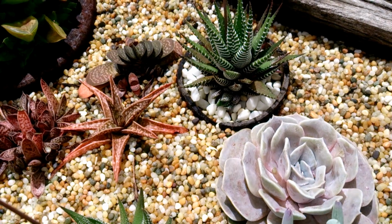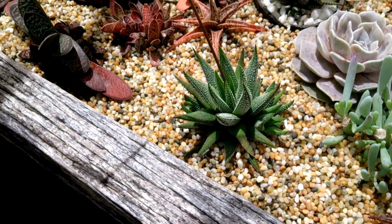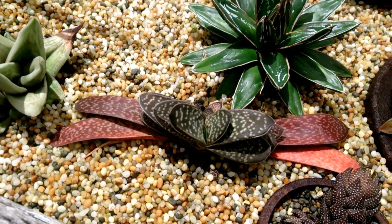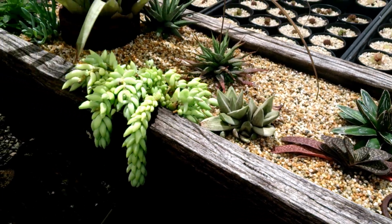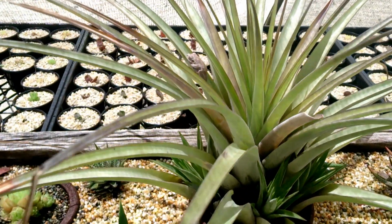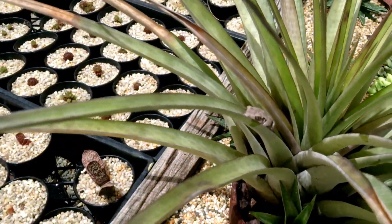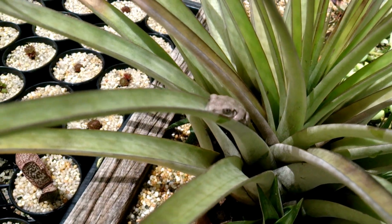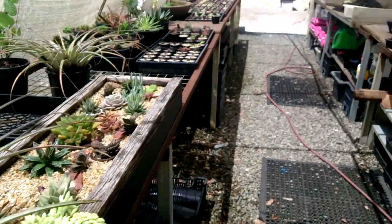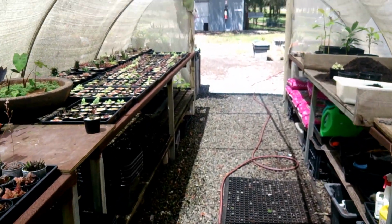I've got a few metal rings in there, and a whole bunch of different, there's a coconut shell, some different succulent varieties, which are doing quite well actually. They're starting to go a little bit pink and red. That means they're getting a little bit sunburnt. So I'll have to move it into a little bit more of a shadier spot. But Mr. Freddo really likes this spot, don't you? Yeah, aren't you gorgeous? Yeah, nice to make homes for animals, I think. So anyway, that's this part of the nursery, and I've got more stuff outside in the sun.